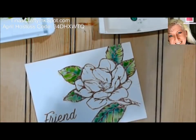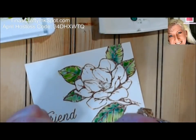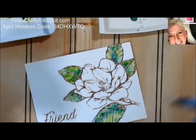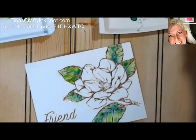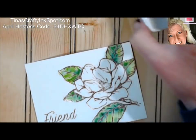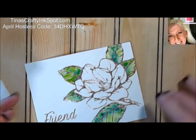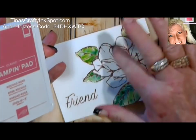It creates double colors — I really like the Tranquil Tide and Granny Apple Green together. When it dries it's really pretty because the Tranquil Tide has a little bluish tint to it. We cannot stay warm — it goes from snow to 70 degrees and a lot of my friends have a cold because of it, so I just figured I'd stay in and craft today. The alternative would be to go out and mow my lawn — let's craft instead.